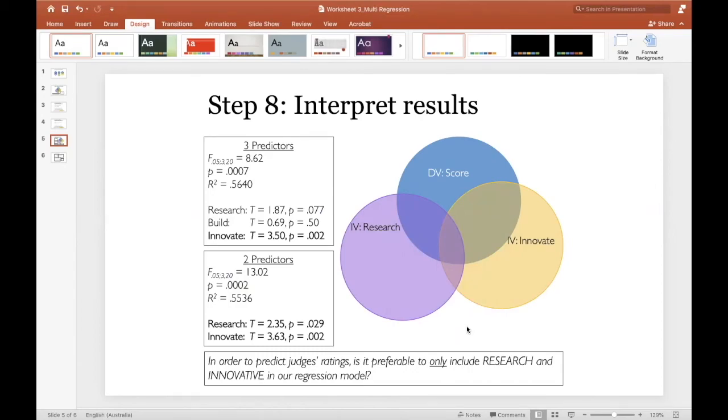All right, so that brings us to the end of this worksheet. If you do have additional questions, I encourage you to reach out to your tutor. I also recommend that you test this all out on your own if you haven't already. Make sure that you can run these commands and interpret the output. And I believe this is going to be our last week with regression.